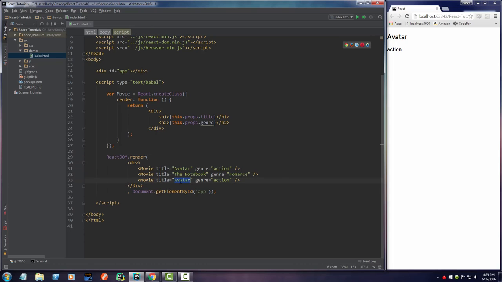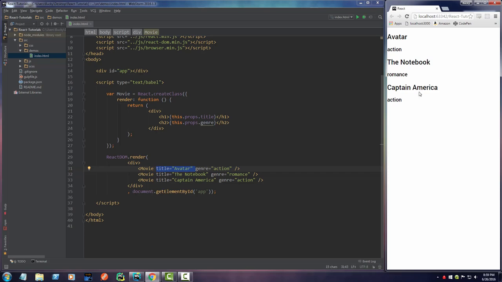And what's another movie? Captain America. Then we can render three different components, and each of these components has different properties. Check this out. Every time I render one, instead of having some static text in here, it actually gets the title of whatever the component is and the genre right here.